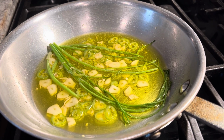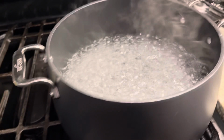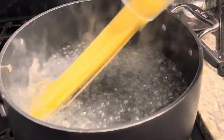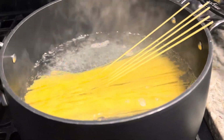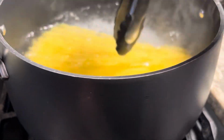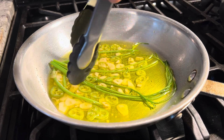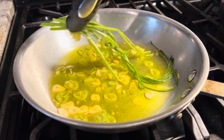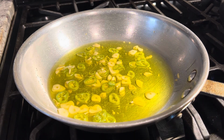So that's looking good. It's just been going on low heat while our water came to a boil. And that is boiling, so let's go on with our spaghetti. Now I'm just going to cook that for 2 minutes in this pot, and then we're going to transfer it over to our pan. Now while our pasta's cooking, we pull out those stems, try to shake off the garlic. We'll be ready to go.